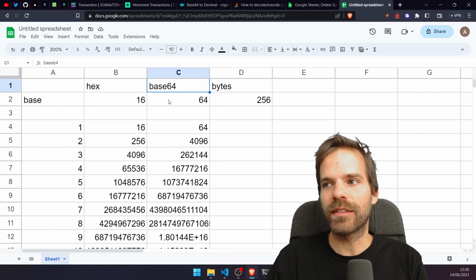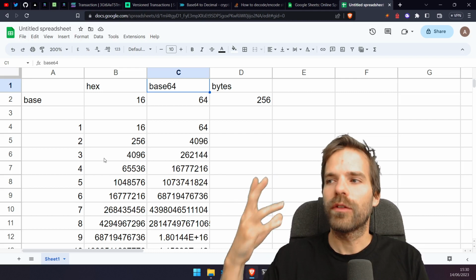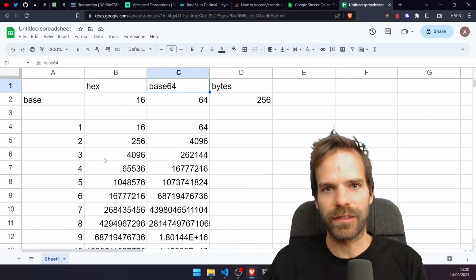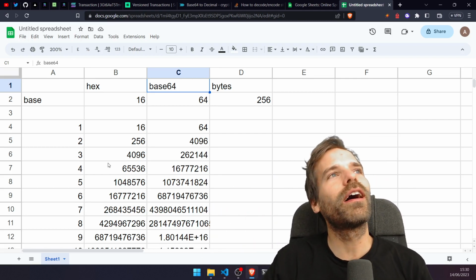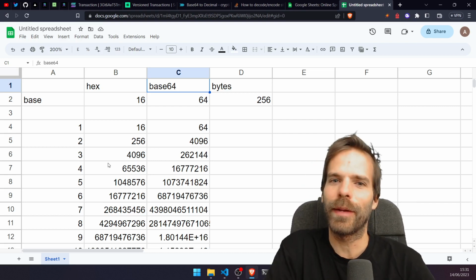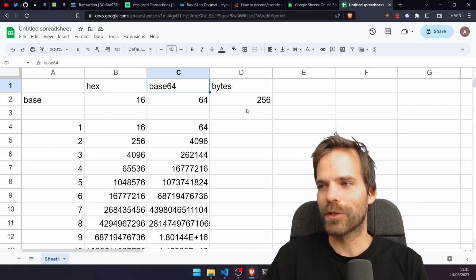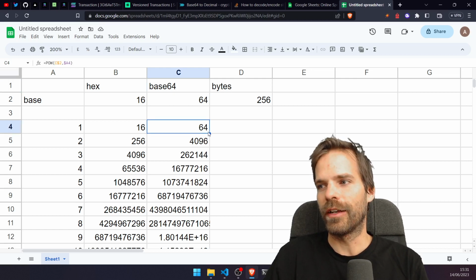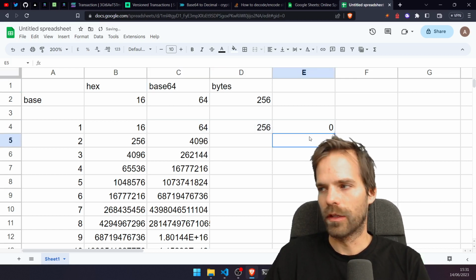So how many base 64 characters represent X bytes? And for that you could do the smallest common multiple, or the greatest common divisor, something like that. I didn't pay attention in math class, so I'm just gonna build myself a spreadsheet and hope that I can manually see it. That's my strategy.